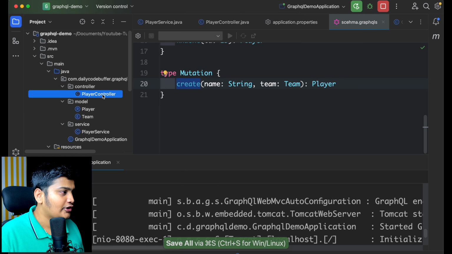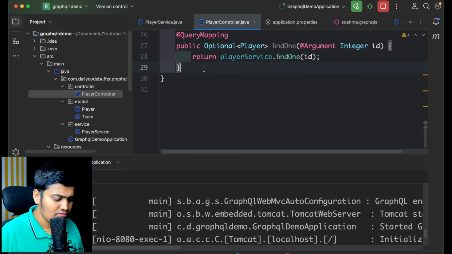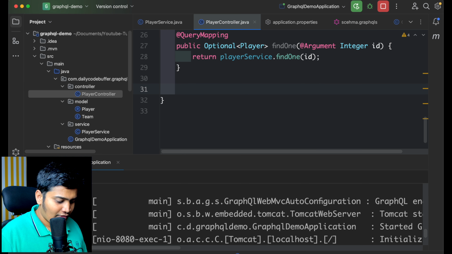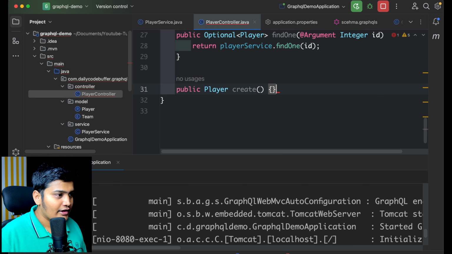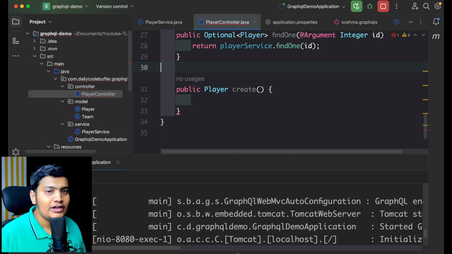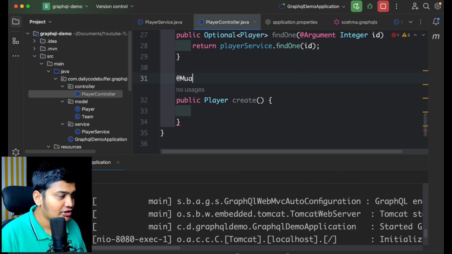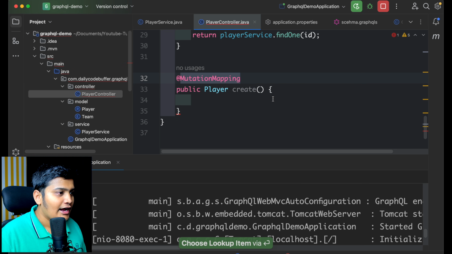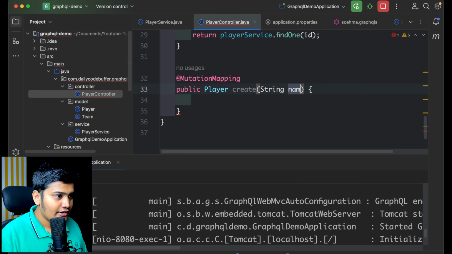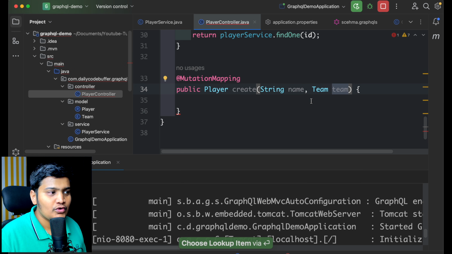So I'll go to the player controller and I'm going to create a method. I'm going to define public Player create. Rather than query mapping, I'm going to use mutation mapping. What are the inputs? String name and team. These are the two inputs that we are taking.